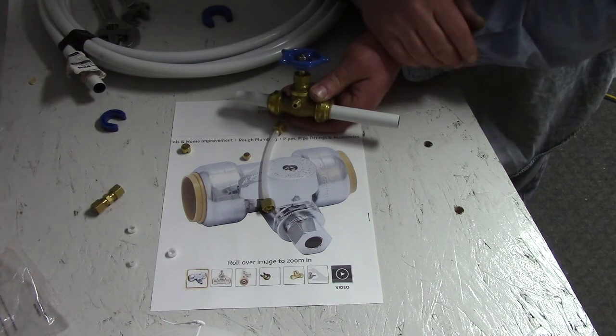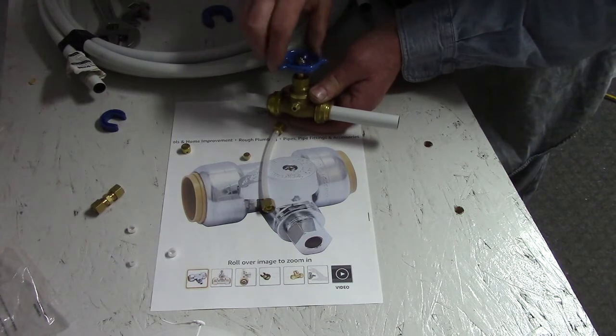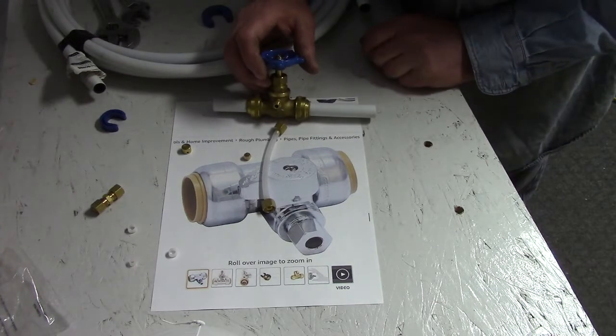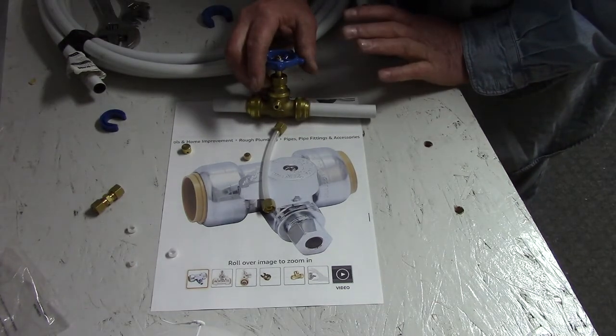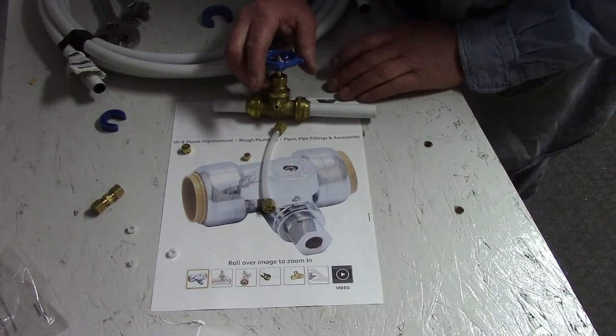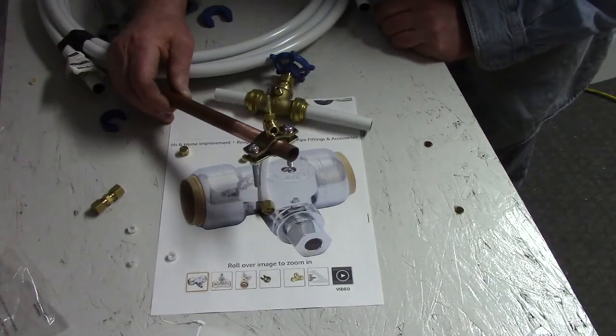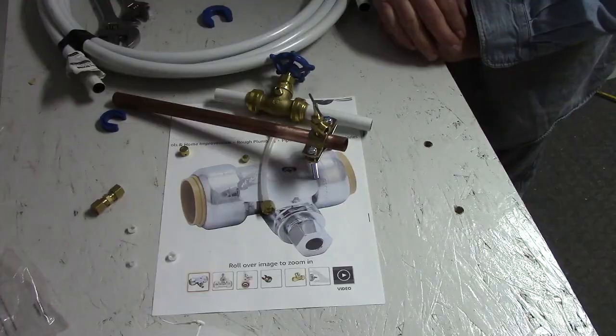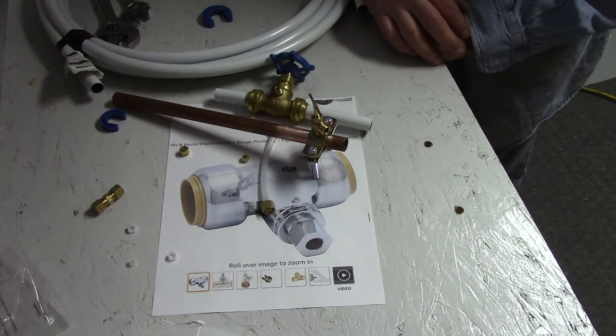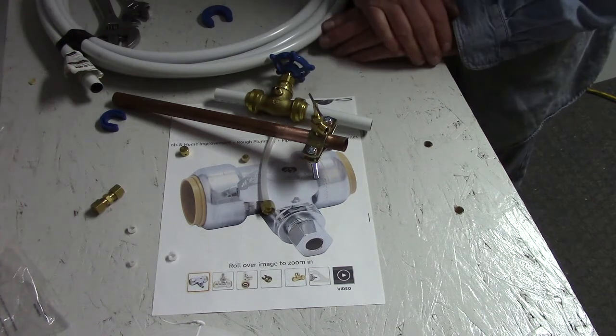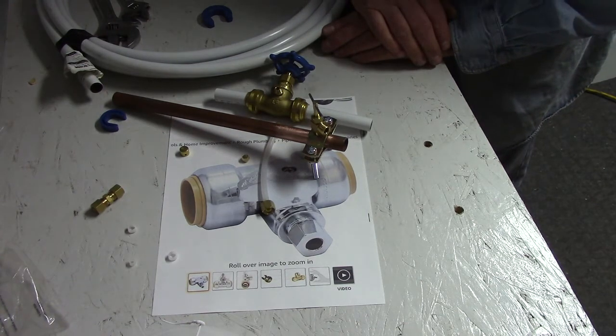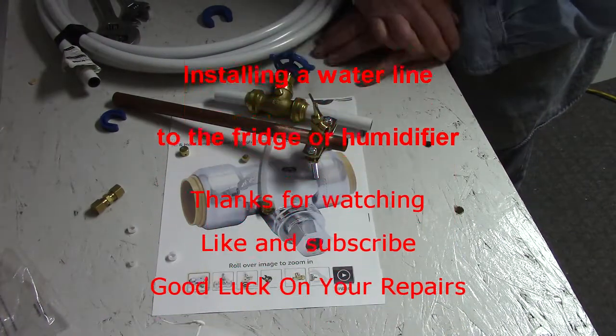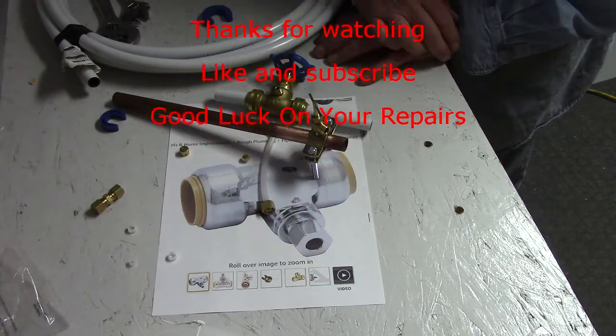And, your fridge or your humidifier, make sure you got good connections all the way through. And then, open that line and then test out your fridge. So, there is two ways of installing a water line to your humidifier or your ice maker slash fridge. So, PEX and copper, two different ways of installing a water line. Well, I sure hope this helps. And, don't be scared. Always give it a try. Just go slow, pay attention, read the instructions. Obviously, know where your main water is in case something goes haywire. Run to that right away. But, you should have no problems. And, in no time, you'll be enjoying ice in your fridge.